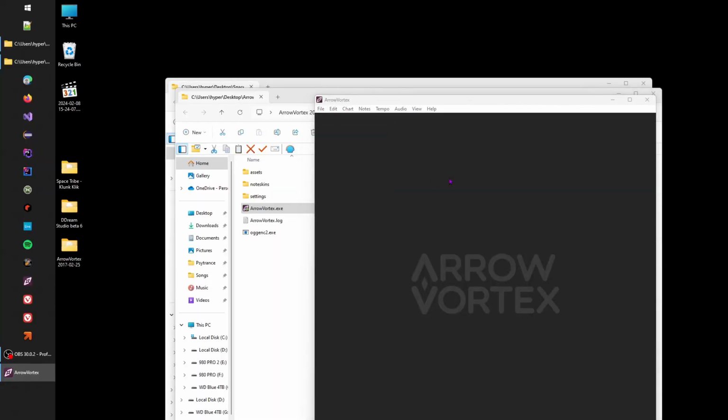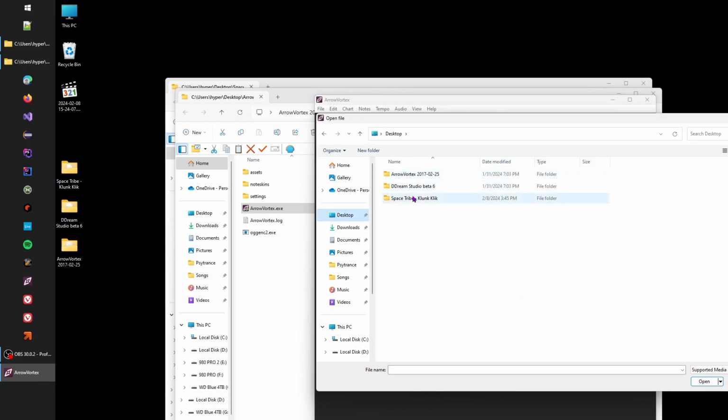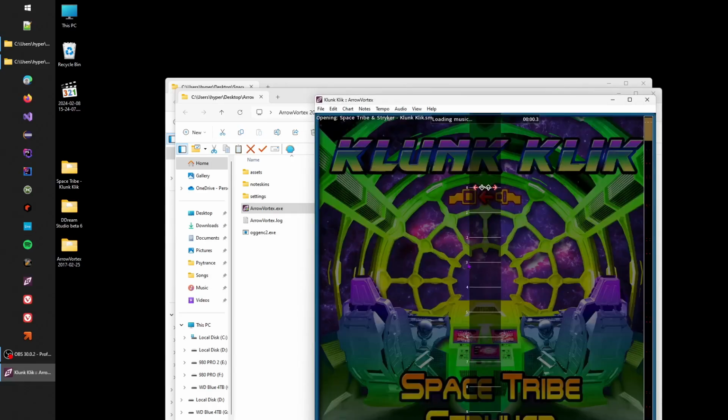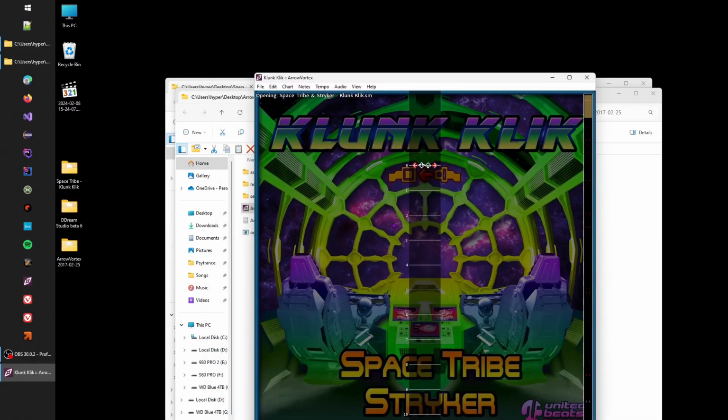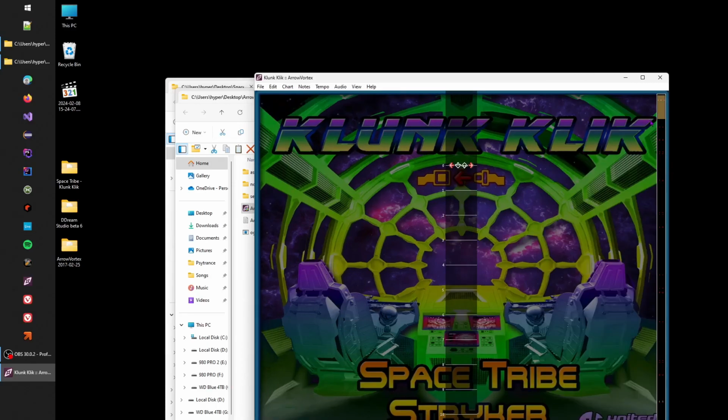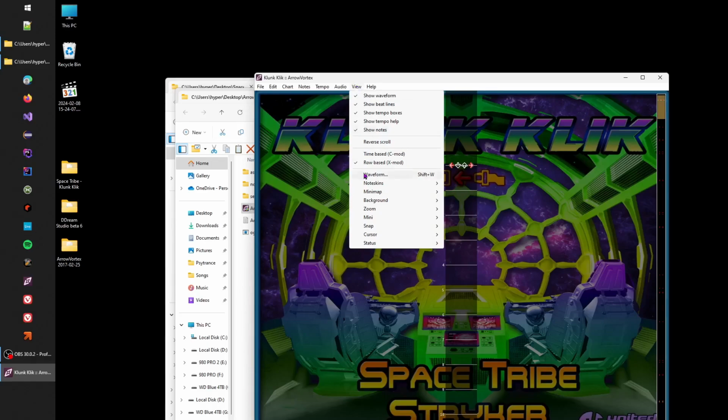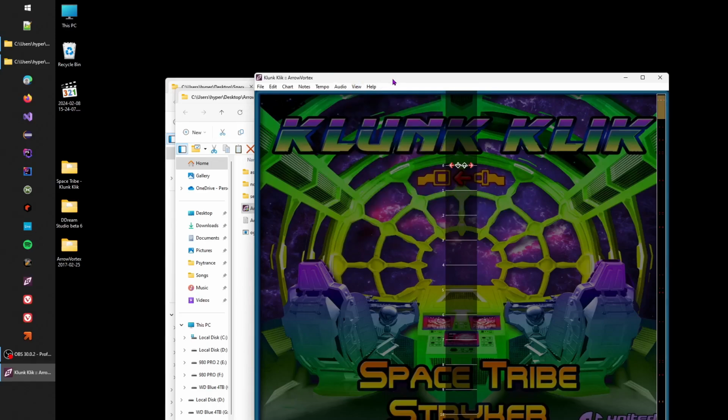and I will open that SM file. And there we are. And as you can see, this program is almost, honestly, kind of identical to Dream Studio. The design is very similar. I think it took inspiration from it. You've got the scroll bar. The scroll bar shows the arrows, which is nice. And same controls. So plus and minus to zoom in. I think they do. Zoom. Oh, it's numpad plus and minus.